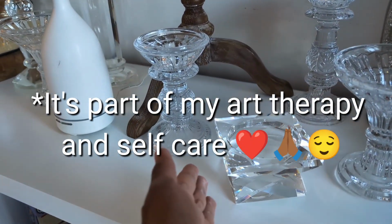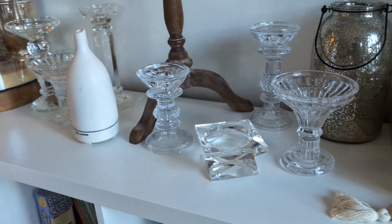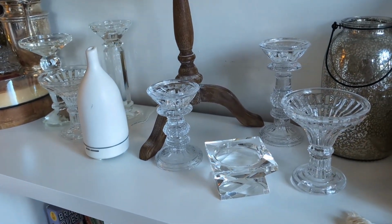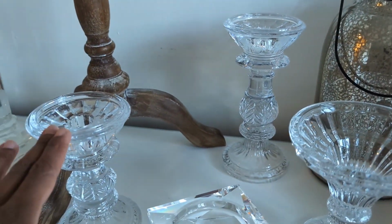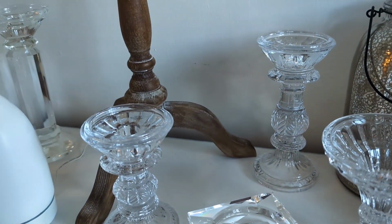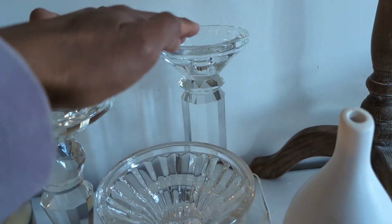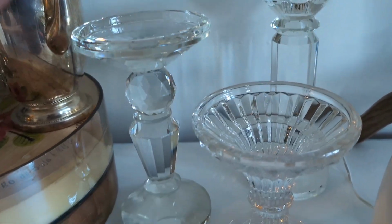So this piece, I felt like it was really modern, and it went with the IKEA piece, and it's still crystal, so it ties in with the rest. I didn't really want everything being the same. Like these two are from the same set. There was a third one, but I was like, I don't really want three of the same. And so I ended up picking up these two on separate days. They have the same sort of concept, but still a different style.